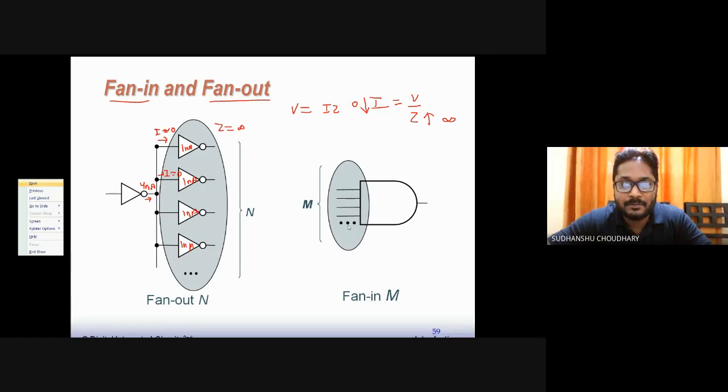Because more inputs mean a more complex circuit, that means more components or devices are used to make that circuit. So that is why there is some limitation on the fan in requirement. Normally you will not see any logic circuit with a fan in of more than 4 or 5. And especially this is a big problem when designing, let's say, a NOR gate logic. Because in a NOR gate logic you have PMOSes in the pull-up network, and all those PMOSes are connected in series.